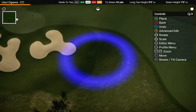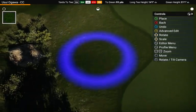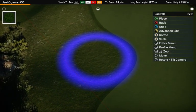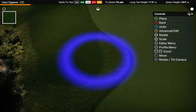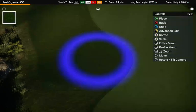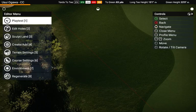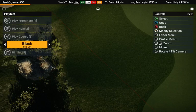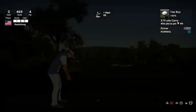Let's see what. Just roughing in that area where there's not plants. Let's see what that does. I don't want to actually do it. There we go. Good enough. Well, it already looks better from the tee, even.